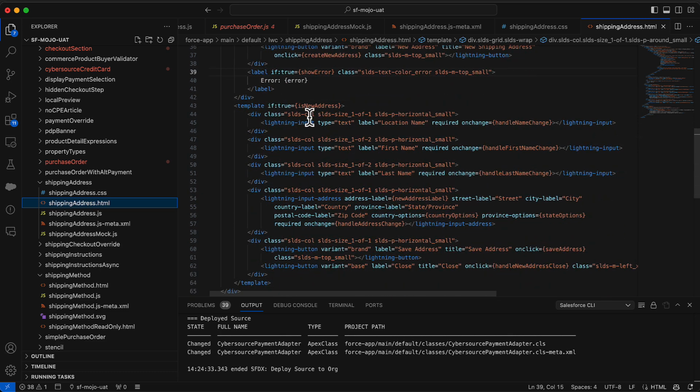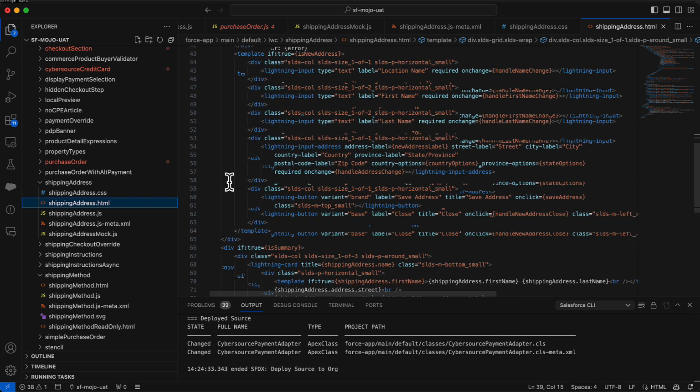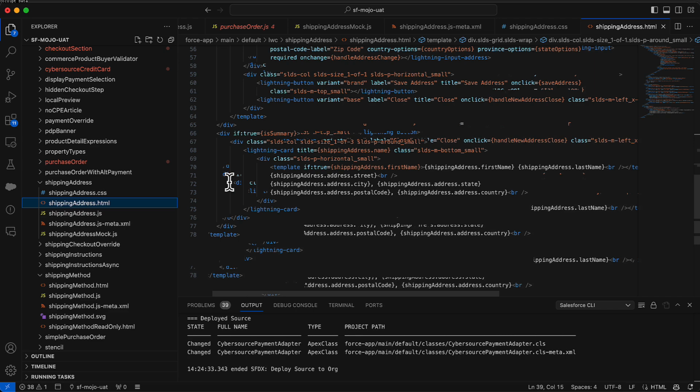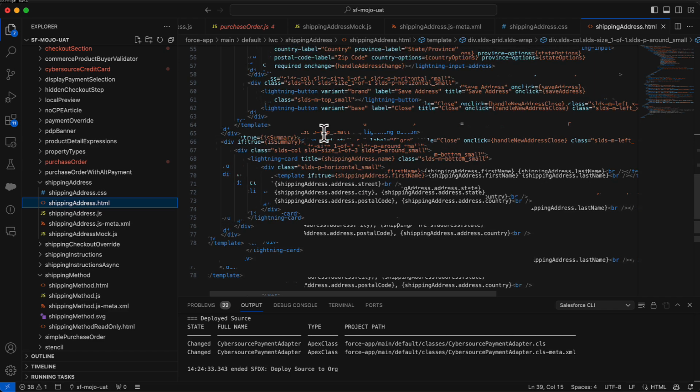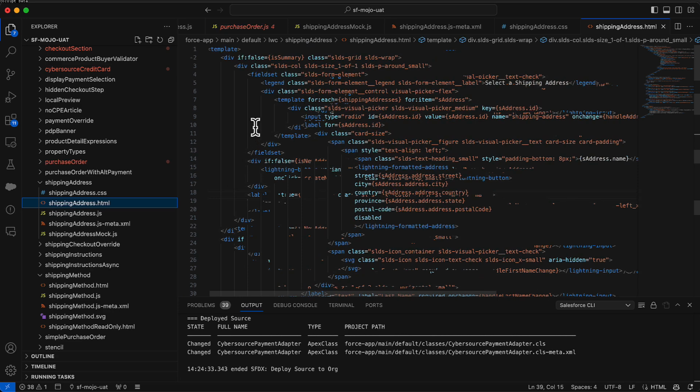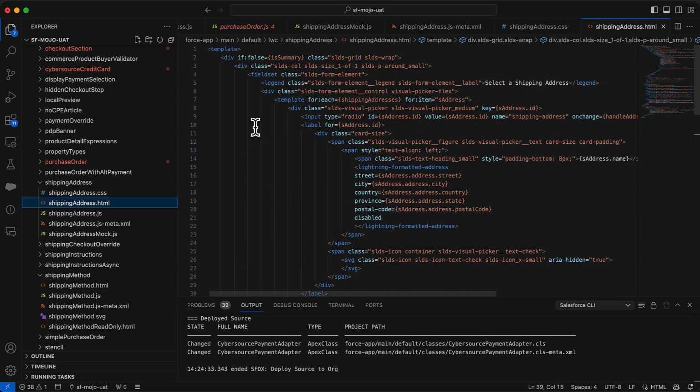We do have the add new capability in here as well if you wanted a new address, although in the starter component that I'm putting together, that functionality actually doesn't work, but the hook is there if you want to make that applicable. And then we have the summary and selection capability. So we'll walk through some of that in a little more detail as we are actually seeing it in the UI.